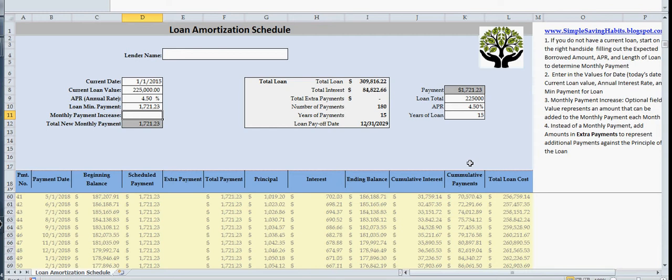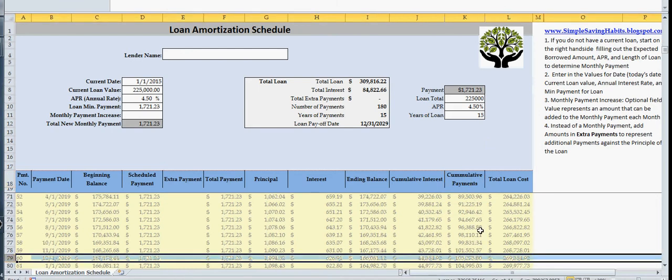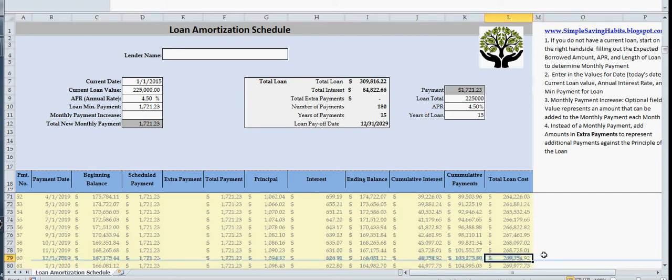Another important field to look at is your cumulative payments. This tells you how much you've paid over time. So in 5 years, you can see actually how much you've paid towards your loan. If we take it down to year 5, that's the 60th payment you would make, you would see that you have made $103,000 worth of payments towards that loan. You'd still have $166,000 left on this loan. So in total, at that point in time, this loan will have cost you $269,000.